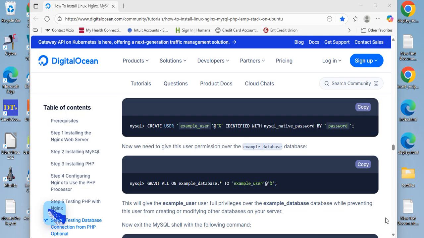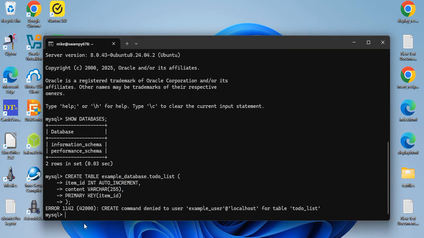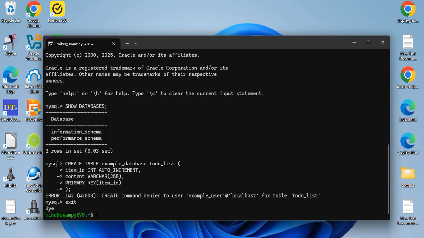Damn it. Okay, I figured out what the problem was. When we created that user, we forgot to give him his password. I forgot to copy this one, which grants him full permissions on that. So let's go ahead and do that now. He's logged in right now, but we're going to get him out of here. So let's type exit, because obviously he can't give himself administrative privileges.